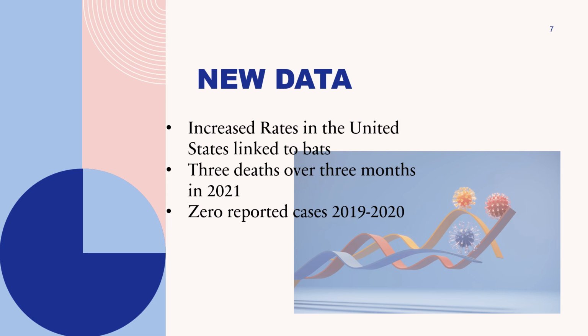in January 2022, there's been an increase of human rabies cases linked to bats in the United States, with 3 deaths, including 1 child, from September to November 2021. This brought the total number of cases in 2021 to 5, which is a significant increase compared to 0 reports of rabies-related cases in humans during 2019 and 2020.